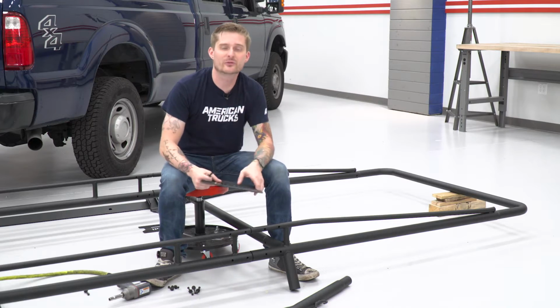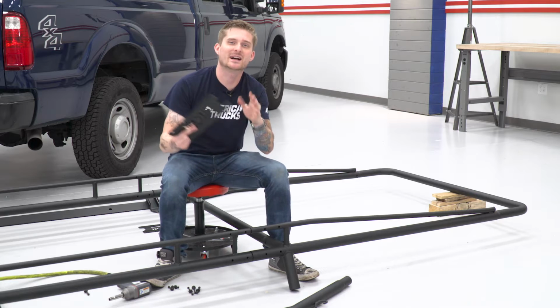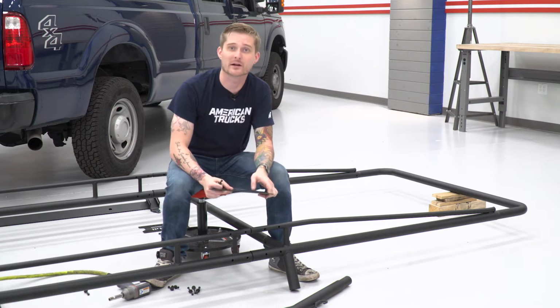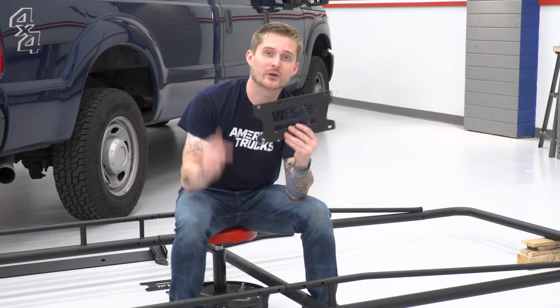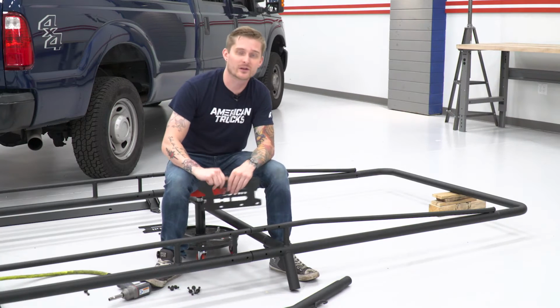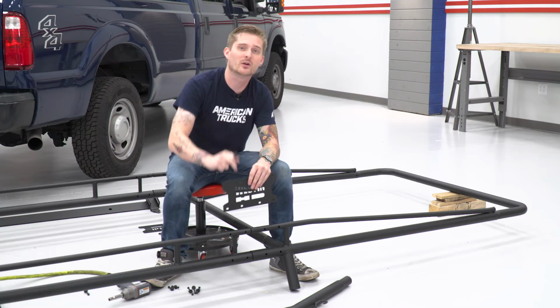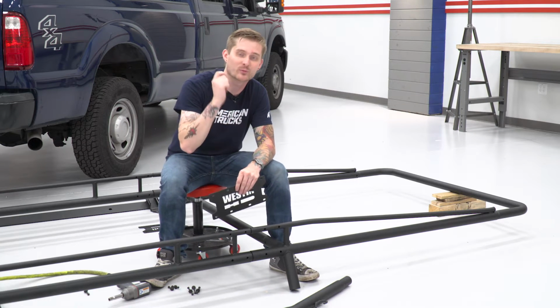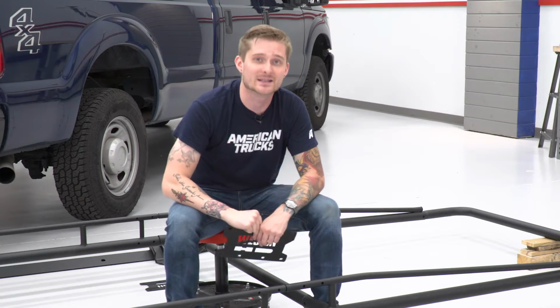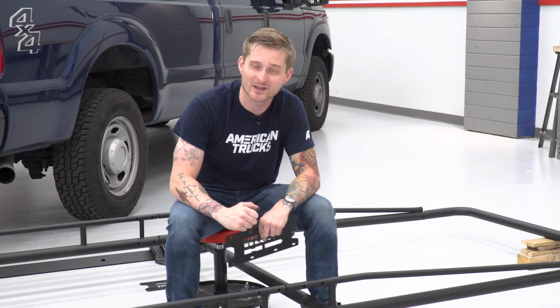All right, now we have the roof rack assembled. Technically, it's gonna be a lot easier to install all of our hardware and we can make sure the entire system remains squared up. Now we can install these plates here. These are support plates that secure the front and the middle sections together. And in order to secure these, you're gonna need the long and small M6 bolts in the kit with the appropriate nylock nuts and 2 flat washers. Now to secure all this down, you're gonna need a 10 millimeter deep socket and a 5/32 Allen key.